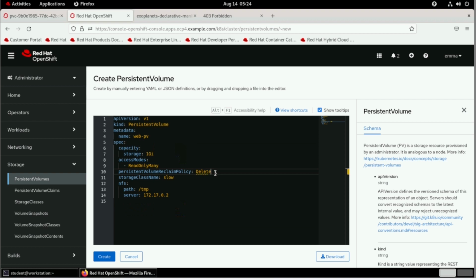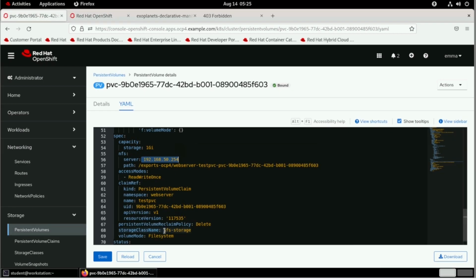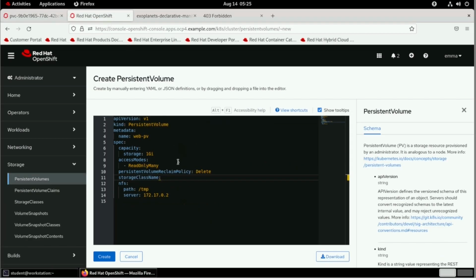Okay. Storage class name should be nfs-storage.